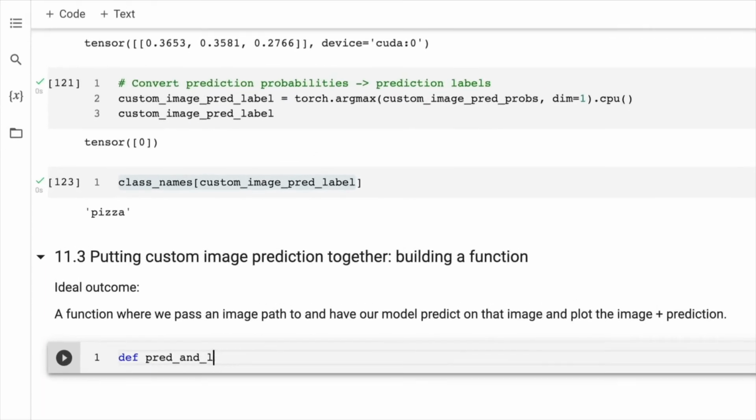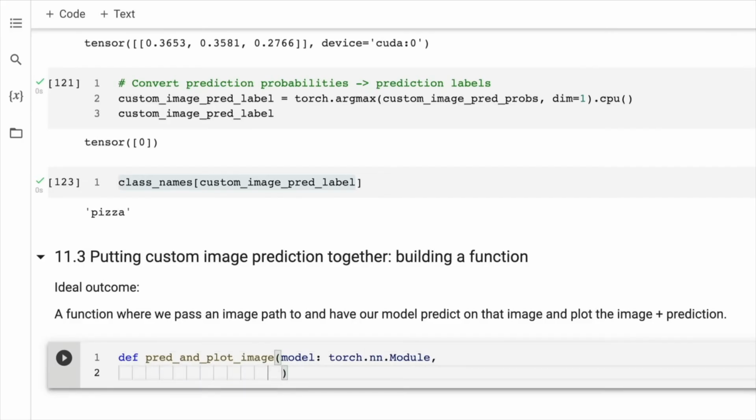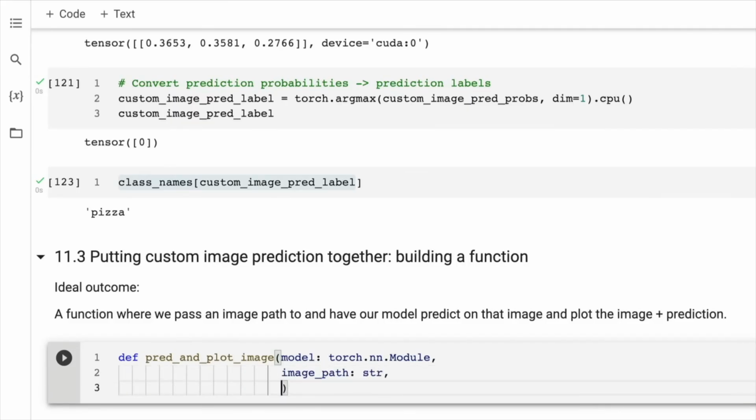There are many different ways that you could do this, but here's one of the ways that I've thought of. So we want a function that's going to predict and plot a target image. We want it to take in a torch model, which is ideally a trained model. We want it to also take in an image path, which will be a string.